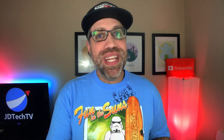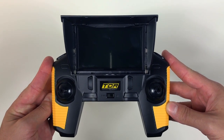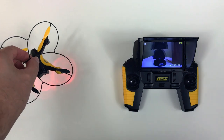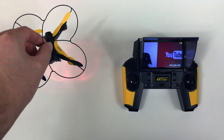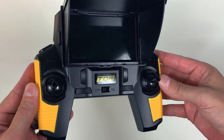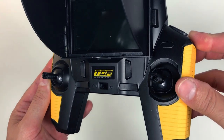But perhaps its most unique and amazing feature about the Robin Pro isn't the drone itself. It's the controller. This controller has its own screen built right in, so there's no need to use your phone to see the FPV. Having the drone's first-person view right in your hands makes it incredibly easy to fly the drone no matter how close or far away you are from it. The controller also offers the standard trimming controls for adjusting the drone's leveling to ensure you can fly in almost any condition.